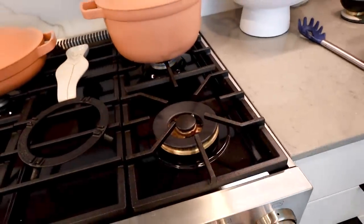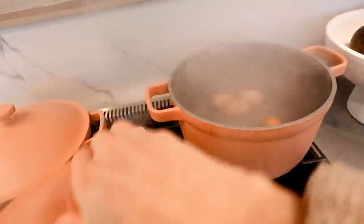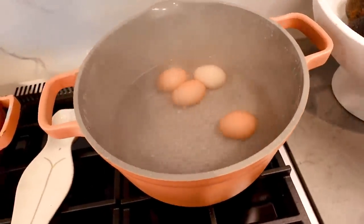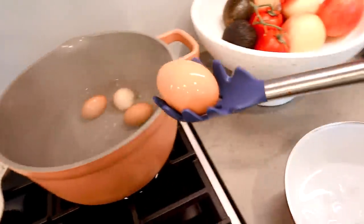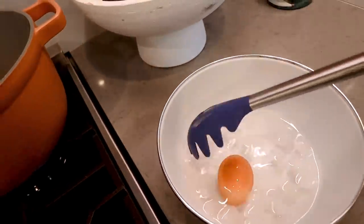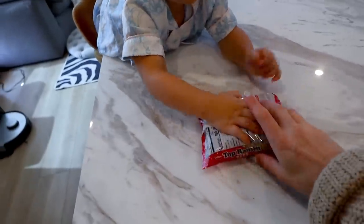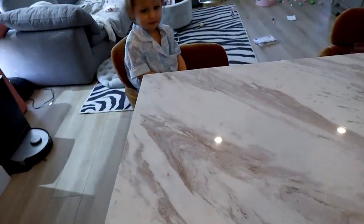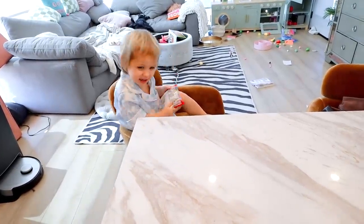Ooh, let me actually turn that off. Is this gonna be hot? No. And we are going to gently scoop the eggies into our ice bath. Sous chef over here. What we're gonna need to do, Arrow, with the top ramen, is you gotta smash it. You gotta make it real small. Smash, smash, smash.